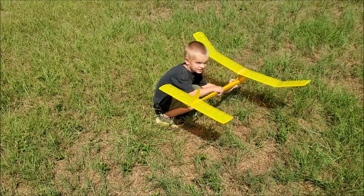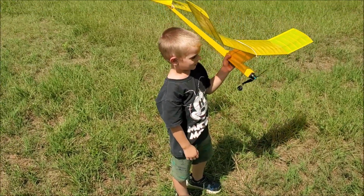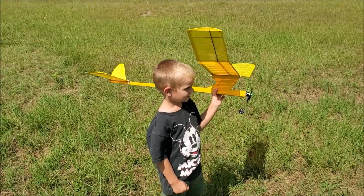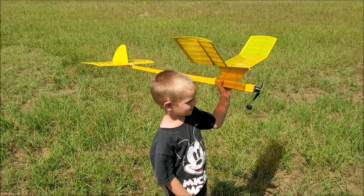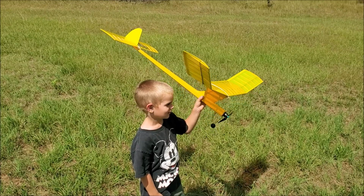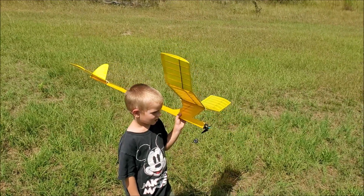Hey, Paul, what is this airplane? This is a Top Banana. Yeah. What's it powered by? It's electric. Yep. So what class do you fly that in? E36. Yep. How'd you get this airplane? By building it with my daddy. And what occasion did I give it to you for?